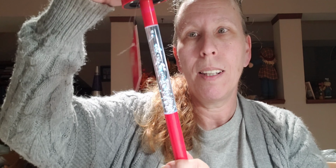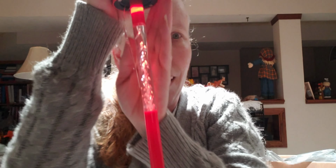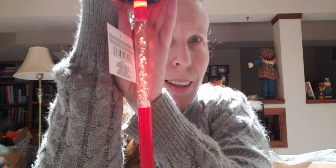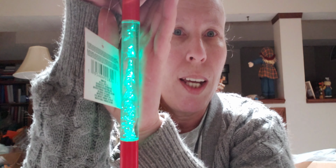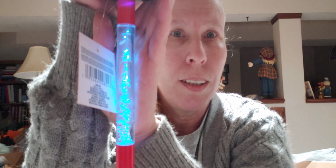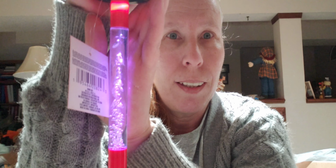They had some new lights this year that I've never seen before. Let's see if I can show you what it looks like a little better. Turn my little light off. And they change colors. Come on, go to the next one. There it is. Got blue, green, I think it does purple. There's the purple. Red. But I thought they were so cute.